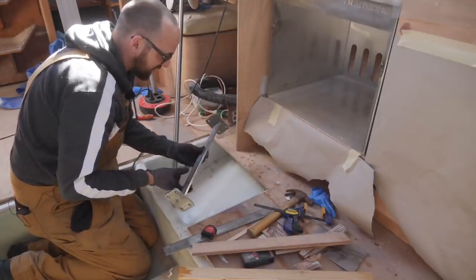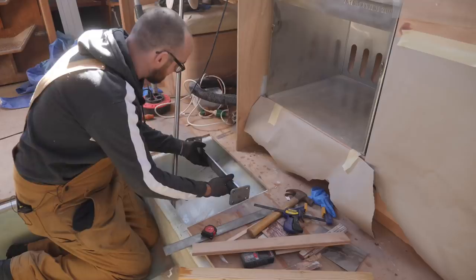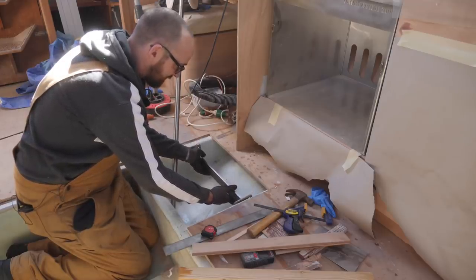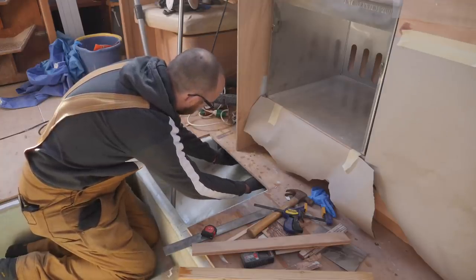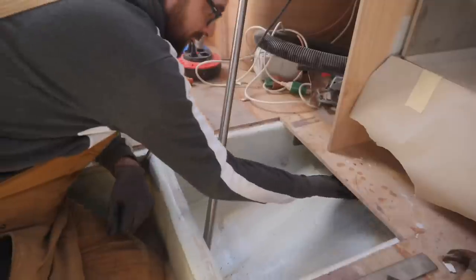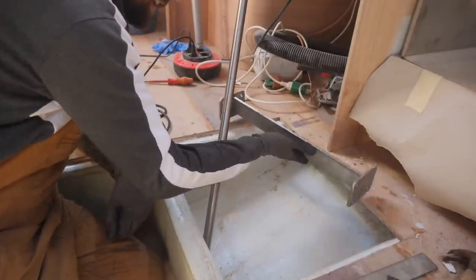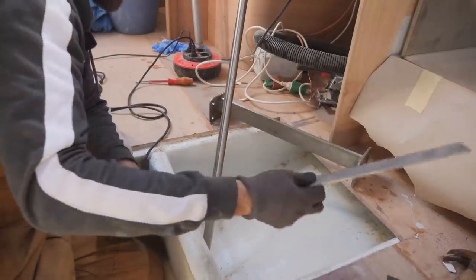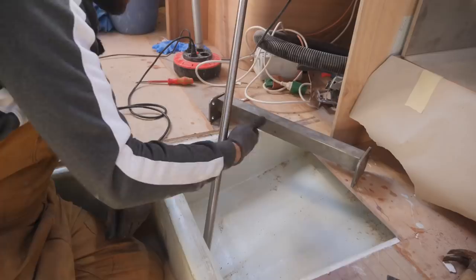This is just tacked together for now. It's just to do a little test fit to see if I got the size right. It seems very loose out here, but if we push it in where it's actually gonna sit, it holds itself. I think that is pretty much as good of a job as I can do. Now, this little guy is going to go on top here, and then it's just a matter of welding everything.